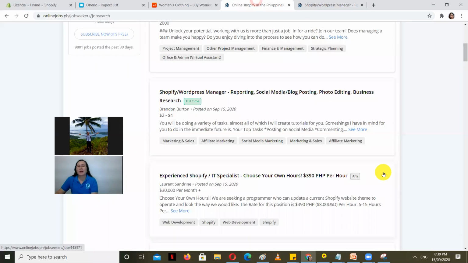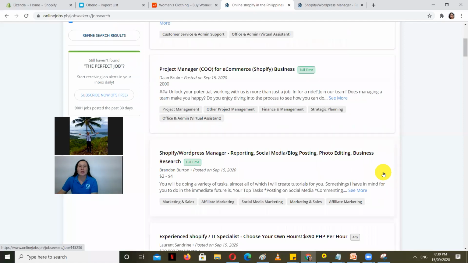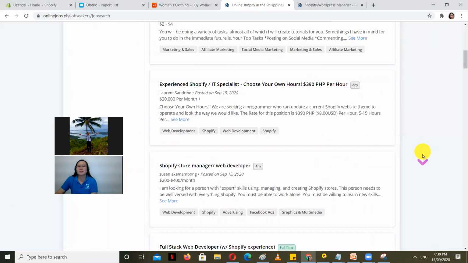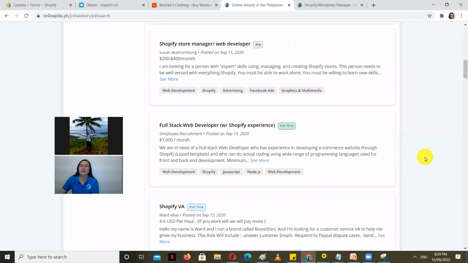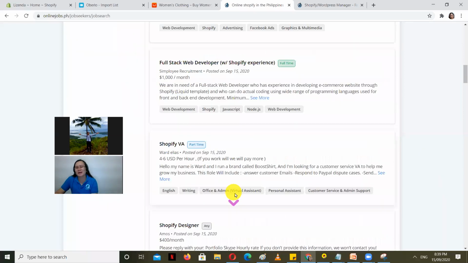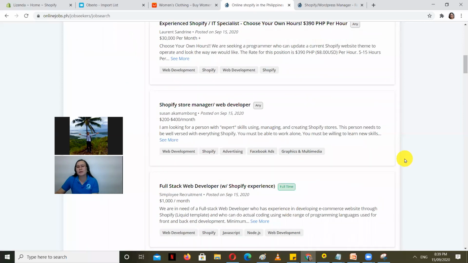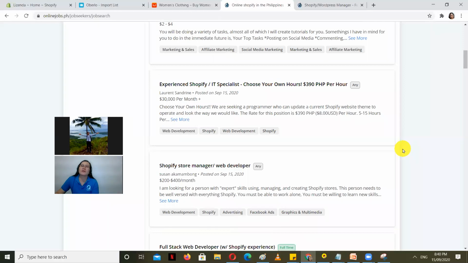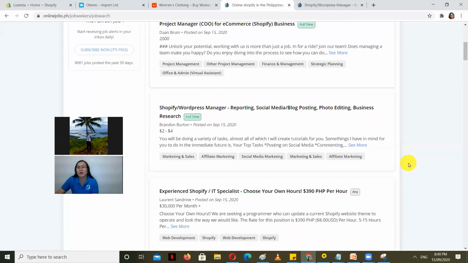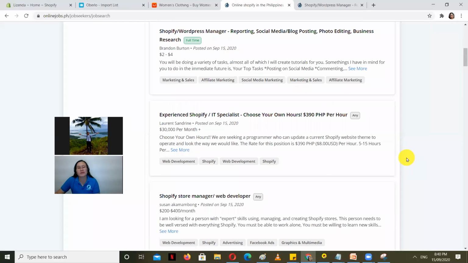So, dapat, di ba, we have 14 days trial. So, you have to build your own store. Tapos, mag-apply ka dito before your 14 days trial ends. So, dapat mag-apply ka dito para if the client will ask you sample, you have a sample. Di ba? So, what if, ma'am, tapos na yung 14 days, so you cannot use that one anymore. You have to build another store for your sample. Kasi most of the time, the client will really ask you a sample.